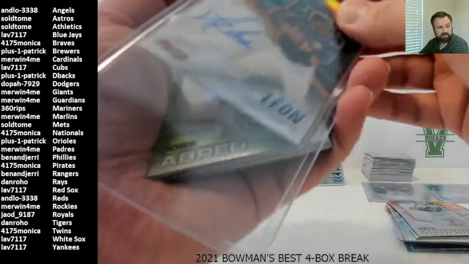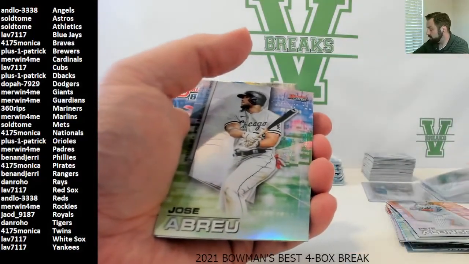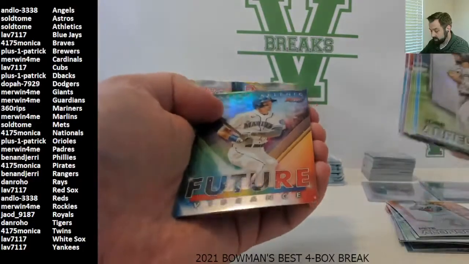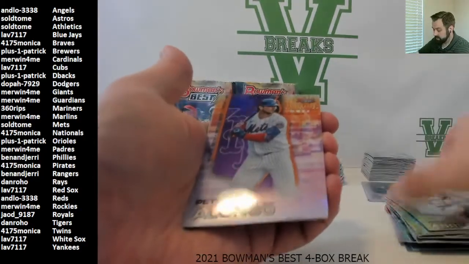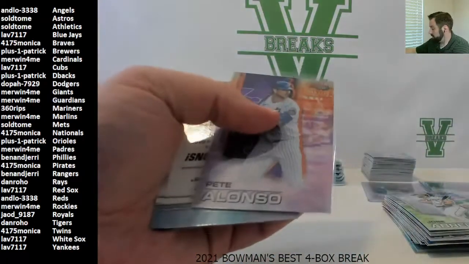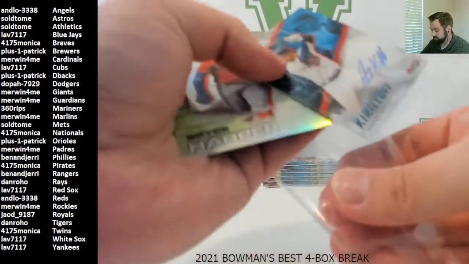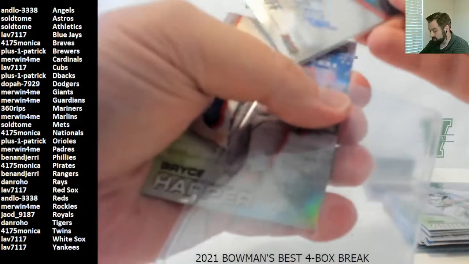Astros. Bray refractor. Gleyber Torres. Heatwave. Kalenic. Future Vibrance. Dalbec, Pete Alonso to 250, 55 of 250. Pete Alonso for the Mets. And Alex Kirilloff, rookie auto, nice, for the Twins. There you go. Twins. Congrats.